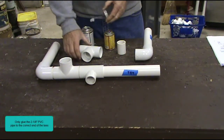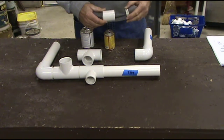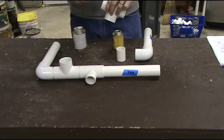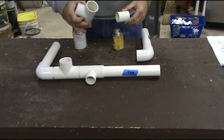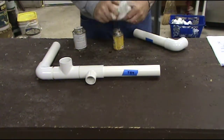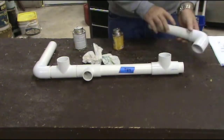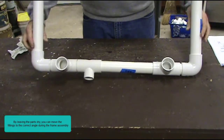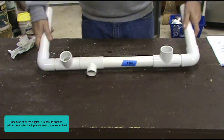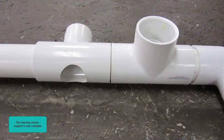Only glue the 2 1⁄8-inch PVC pipe to the correct end of the tees. Do not glue any other parts. By leaving the parts dry, you can move the fittings to the correct angle during the frame assembly. Because of all the angles, it is best to anchor with screws after the top and steering are assembled. The steering column support is now complete.